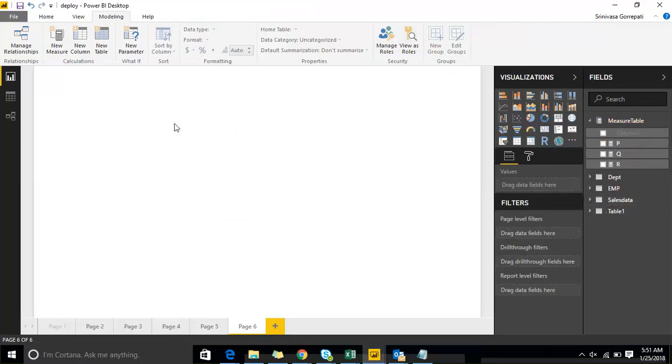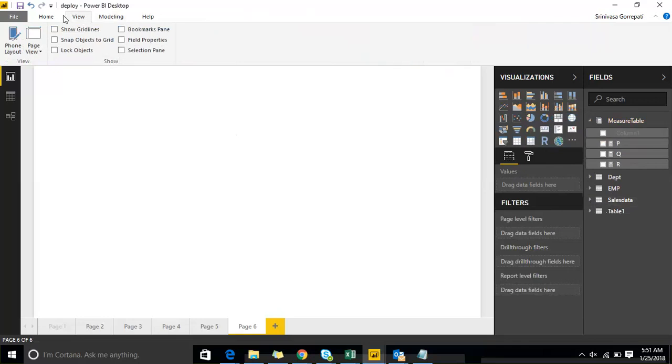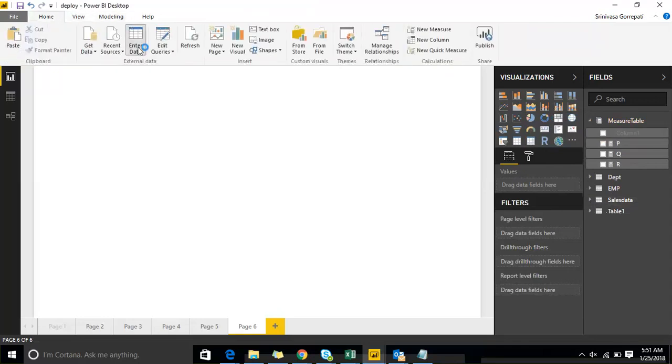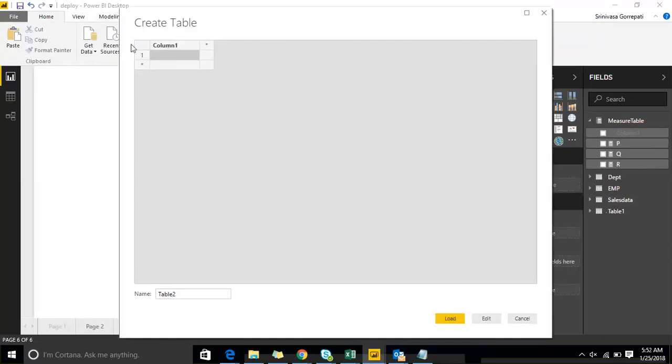Whenever you have this kind of requirement, what you need to do is create a new table, which is nothing but a dimension table.